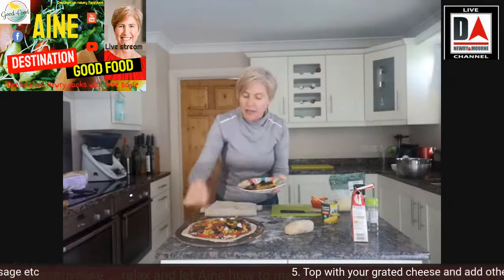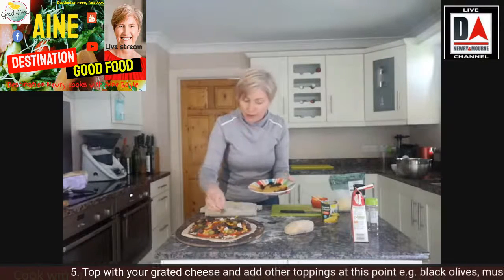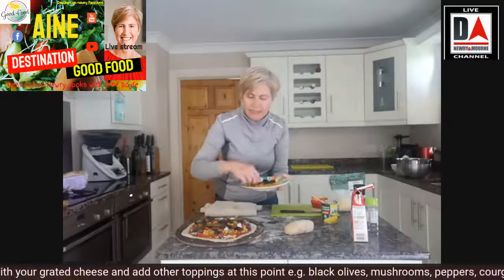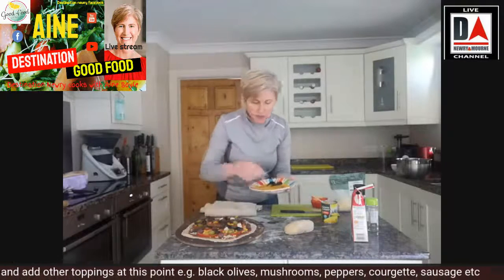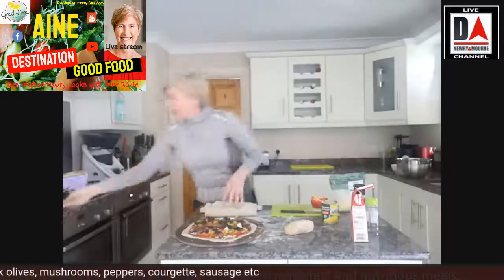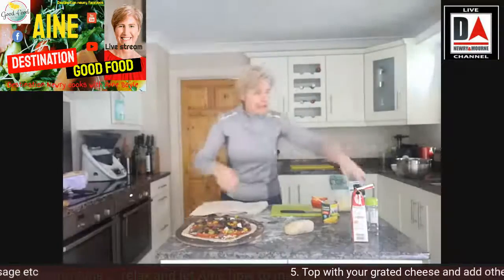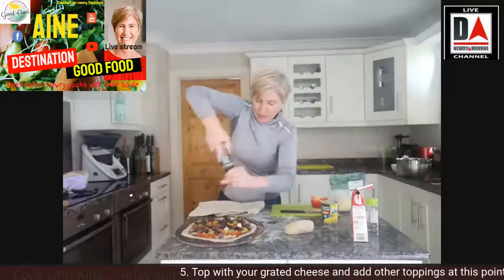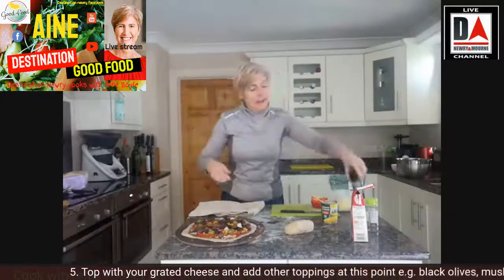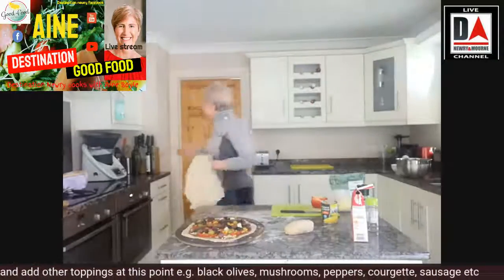And because they have been roasted, they give an absolutely wonderful flavour. Really, a real depth of flavour on them. So we'll just arrange that around, and that is looking brilliant. Okay. So what I'm going to do then is a little grinding of our black pepper over the top. And then, as I always do, a little bit of olive oil just before it goes into the oven.